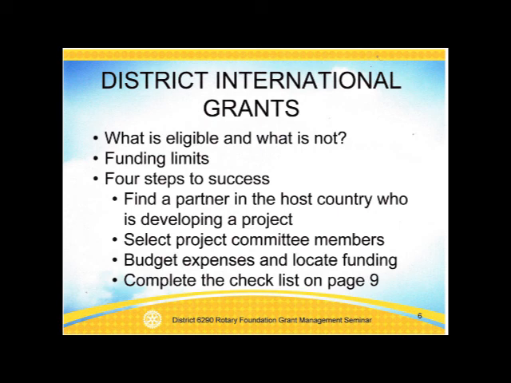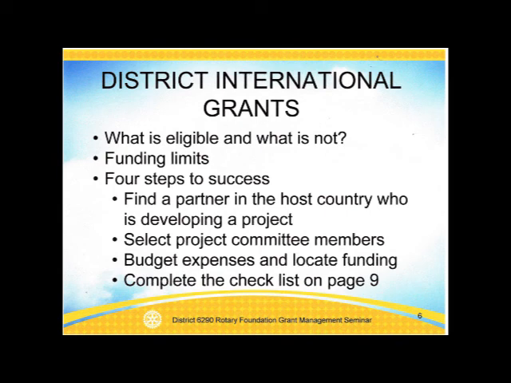The most complicated part of an international grant is finding a host club in the project host country and developing a project that is compatible with the local community needs assessment. We recommend that you spend your first efforts to accomplish this part of the preparation before you begin the application. In this matter, the district international and the global grants are quite similar. You cannot be successful without first having a partner host club that is excited about a project based on their community needs.